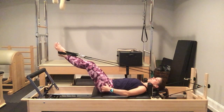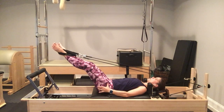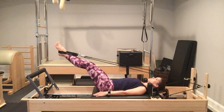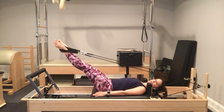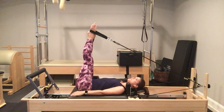You should feel it strongly around your hip and femur connection and in your lower abdominals. 2 more. 1 more. And open. Squeeze your legs straight, flip them up to the ceiling. We're going to do circles that are the width of the reformer.